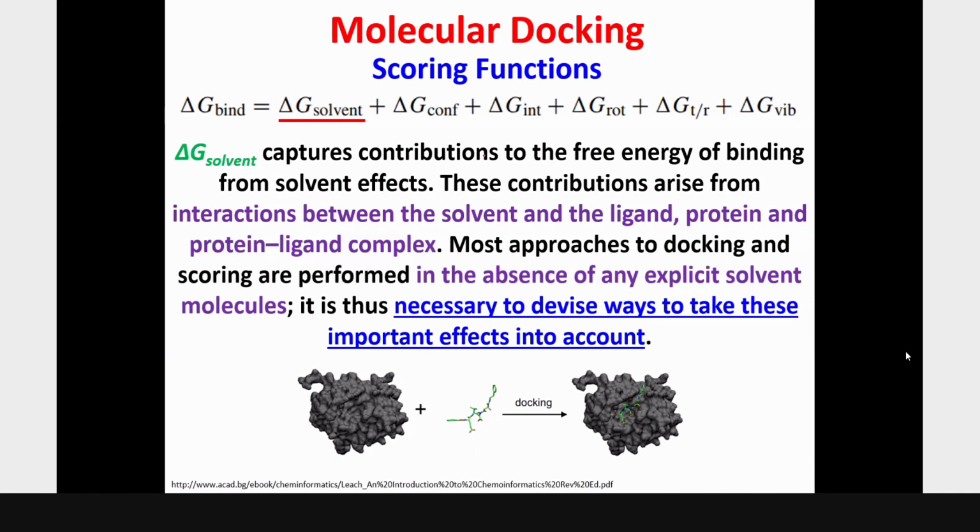The first thing the software tries to calculate is the delta G of solvent. Now, what is delta G of solvent? Some water molecules should come into the picture, but you actually ignore that. Here you need to consider all those solvent effects. In reality, to calculate this properly, you need to calculate the interaction of the receptor molecule with the water molecules, plus the interaction of your ligand with the water molecules, and also the water molecules interacting with each other, the water-water interaction. If you are able to calculate all these things properly, only then can you say that you have included all the factors.